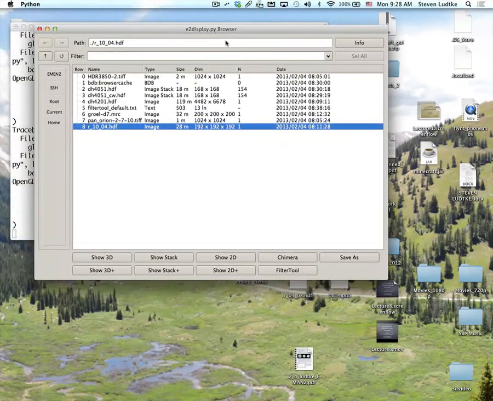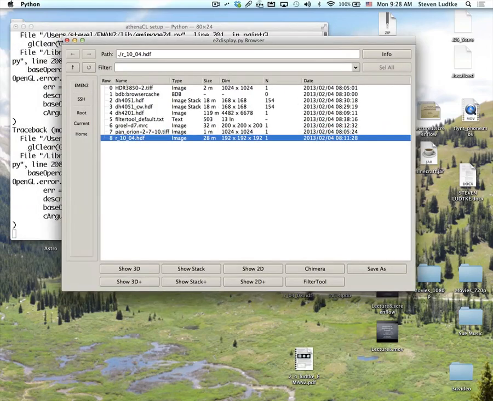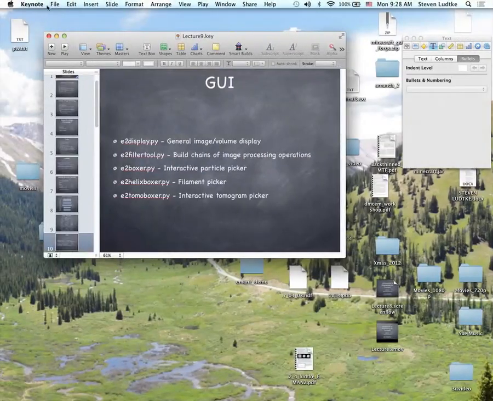Now I'm showing you these various widgets in this way because all of these widgets become available to you from Python once you've got data loaded into the interface. Sorry, into Python. Okay, let's see. Chimera I won't show you. That's actually a general purpose molecular visualization package, and it just allows you to launch it easily and copy your data into it. I don't think I have an example here. It actually can do the plots of two-dimensional and three-dimensional text files as well. So the last thing I think I want to show you here, well, hang on, I'll get back to that a little bit later. Let's go back to this.